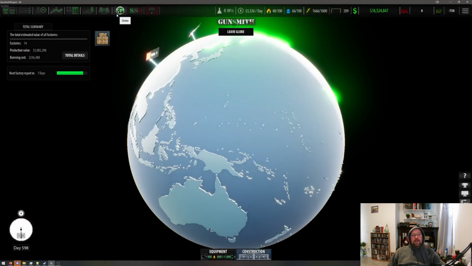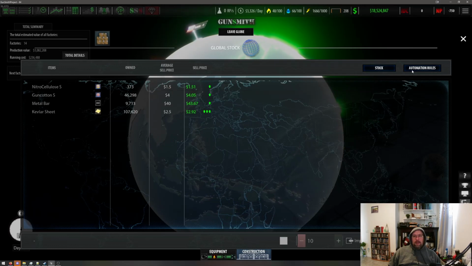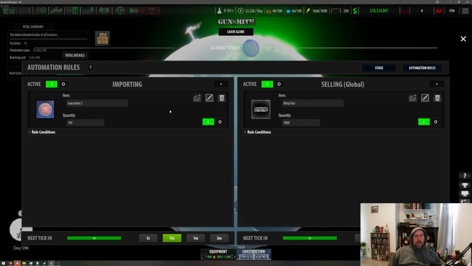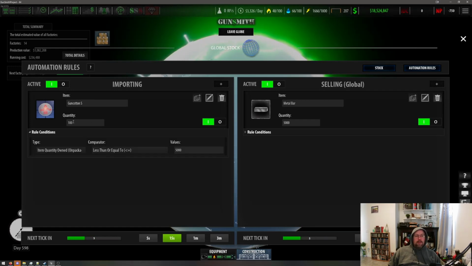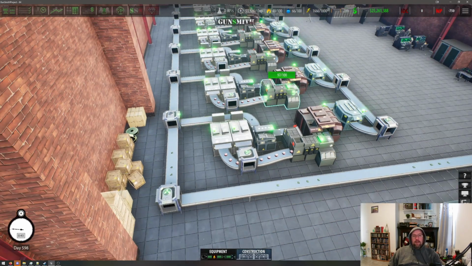And how you get those here is you have to have a market guy, and you come into global stock and you set up an automation rule for importing into this facility. So just for this location, I'm saying, hey, import from my global stock 100 gun cotton if the amount that's owned at this location is 5,000 or less. So keep it at 5,000, maybe a little bit more, right? So that is how you get items from your global stock into the facility that you're at. It's just for this factory alone.